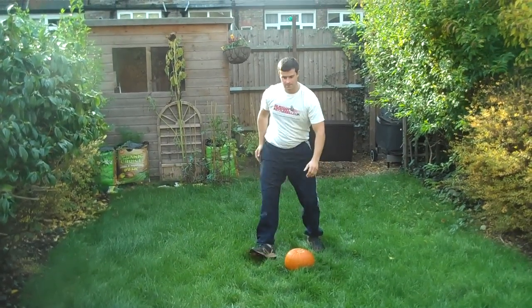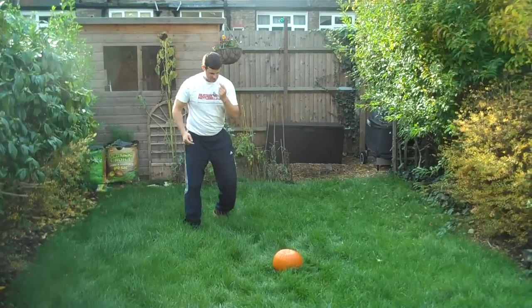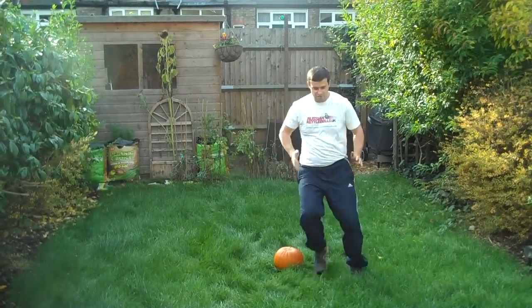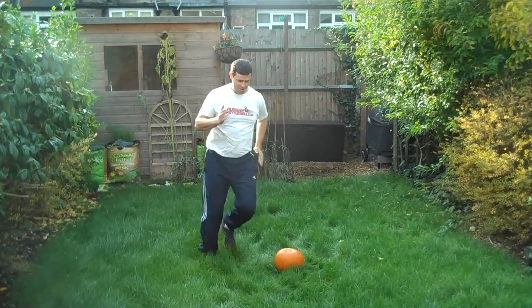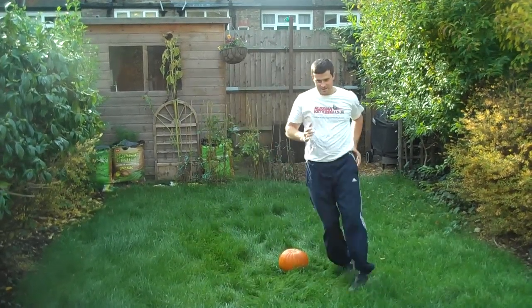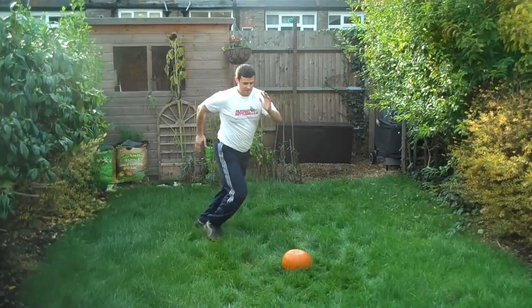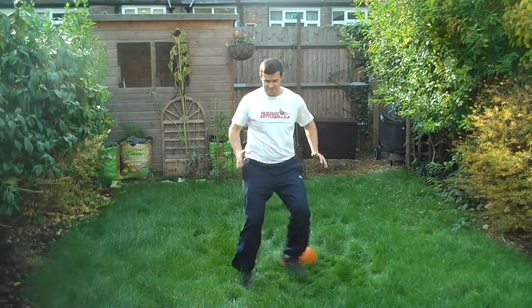Now run around the pumpkin 3 times. We want to work multi-directionally. So run forward, run back. Run forward, run back. Run forward, run back, and switch. I said stay on your tippy toes.